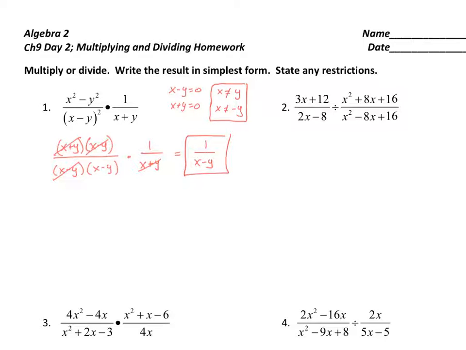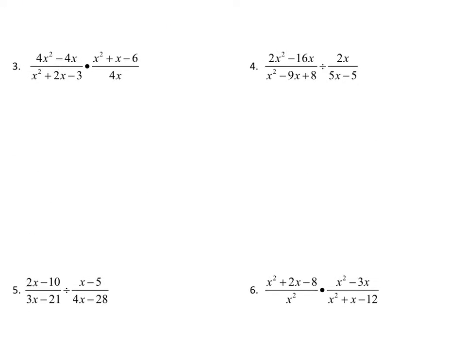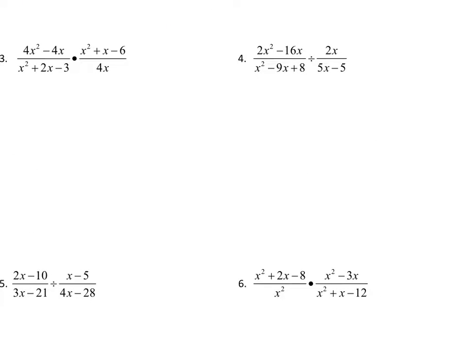Okay, let's take a look at a problem like number 4 next. Okay, let me just slide up. So again, factoring, looks like I have a GCF in the numerator of the left-hand fraction. I could pull out a 2x, and I'm left with x minus 8. The denominator, sum product factoring, x minus 8 times x minus 1. Again, I'm leaving this as division for the time being. 2x over 5 times x minus 1.